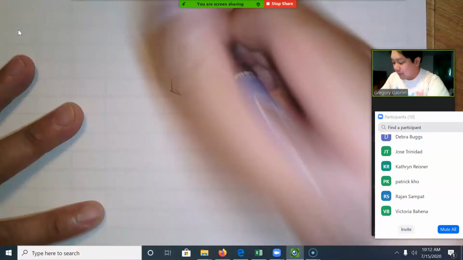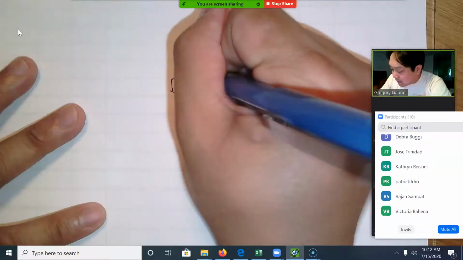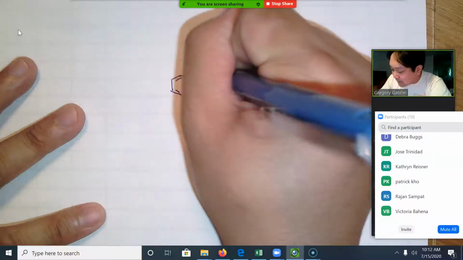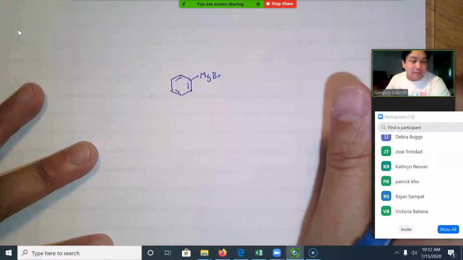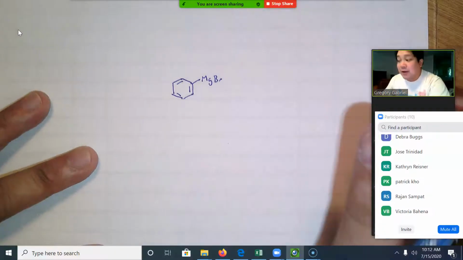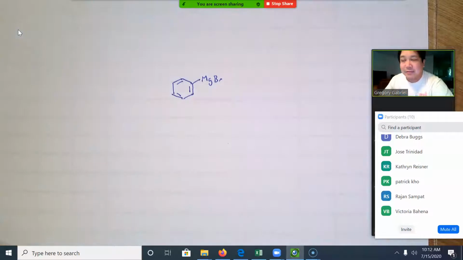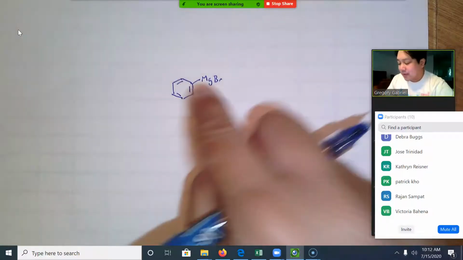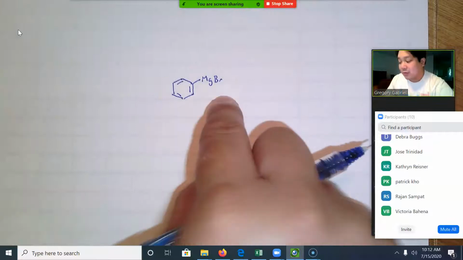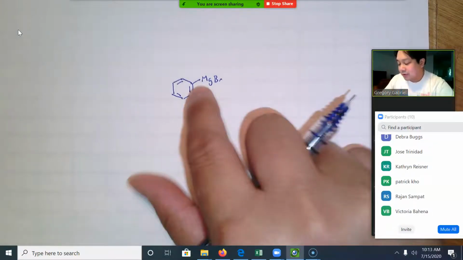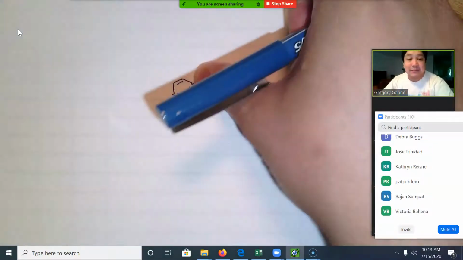If I need to write bigger or more legibly, let me know. This is phenyl magnesium bromide. It's something that we could buy from a chemical company. It's actually pretty hard to make one because, as you know, if any moisture is present, it will automatically react with water to put a hydrogen on that carbon, and all you'll get is a benzene ring.